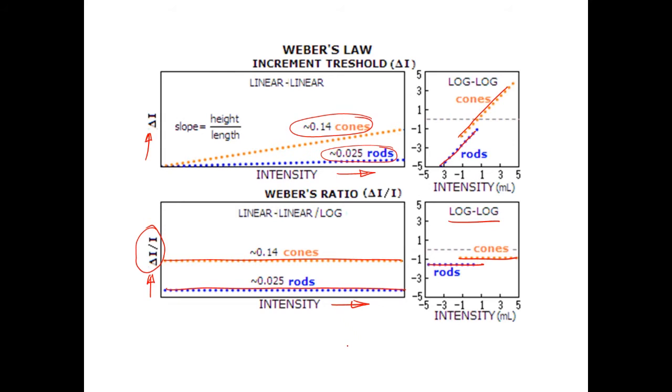This graph demonstrates the intensity of the light in a very small, narrow range. It is not for a very large range. For this very narrow range, these numbers of 14% and 2.5% hold good. But when we go over the range, these numbers change. That is what researchers have recently come up with.